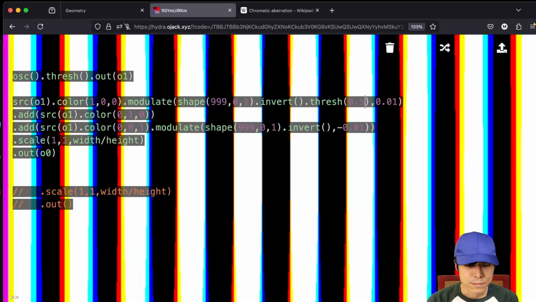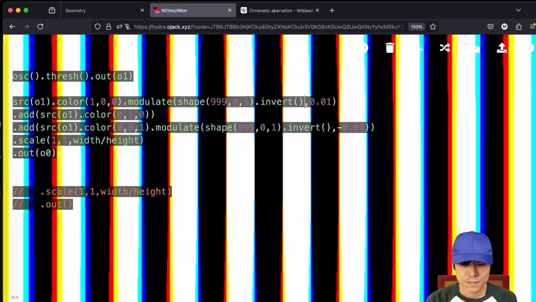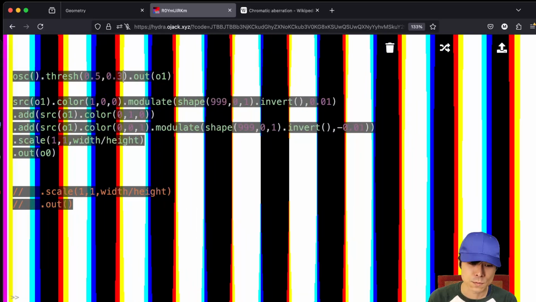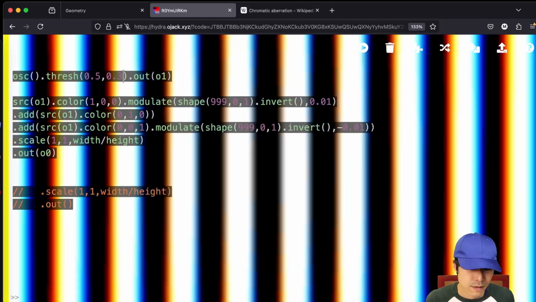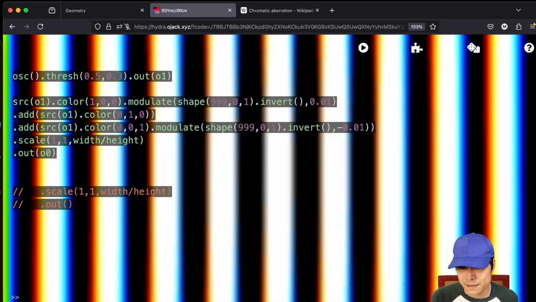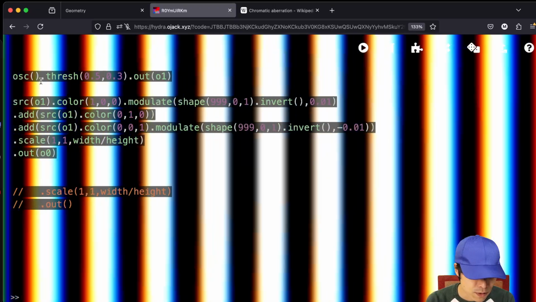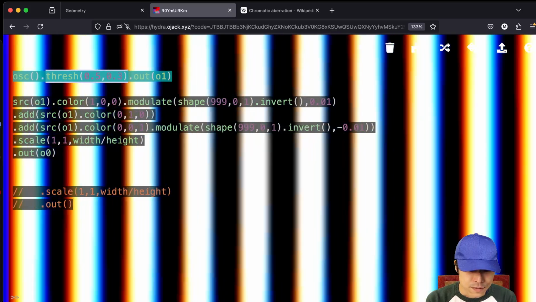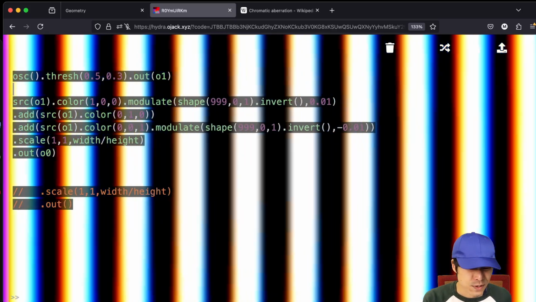how I'm seeing the thresh with this OSC here is that it's 0.5, and the default is 0.0 something, but if you do this, then you get the sharp edge. But if you make it 0.5 comma 0.3, for example, then this becomes quite blurry. And actually I think this is quite nice. Or even without thresh, what does it do? Maybe not, I don't like this so much, but this, I think it's quite interesting.